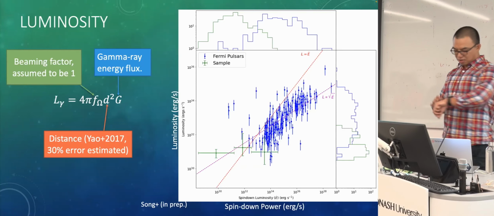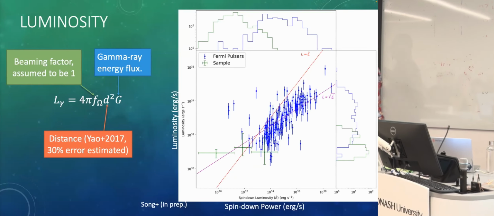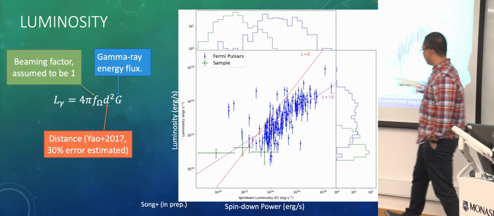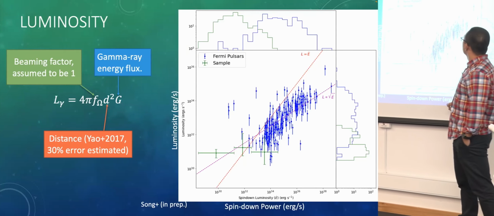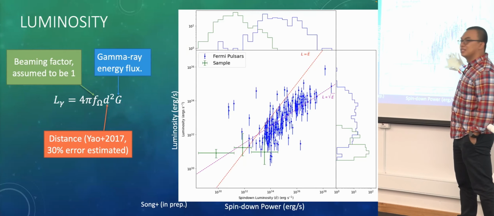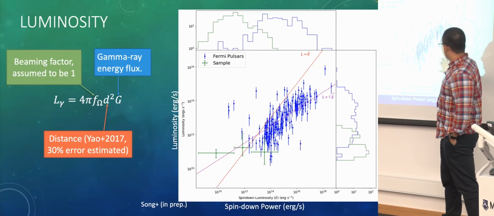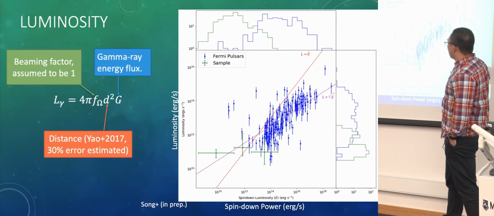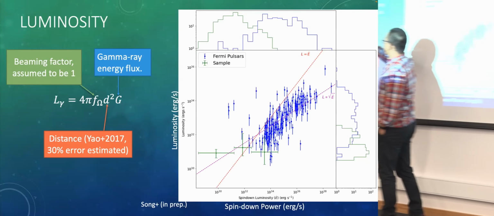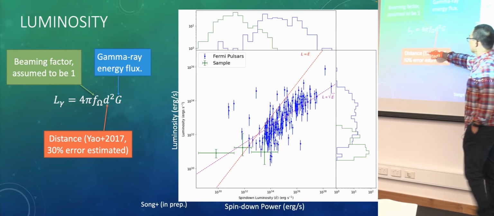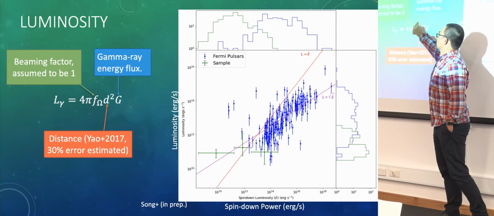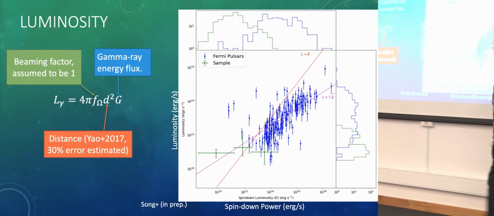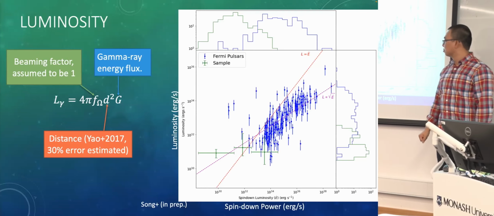And another thing that we can look at is the relation between the gamma ray luminosity and the spin-down power. So this is important in a few slides when we talk about the pop-synth. So the gamma ray luminosity is defined like this. We have 4 pi d squared, as usual, the gamma ray flux, and we also include a beaming factor, which is normally assumed to be 1 for gamma ray observation.